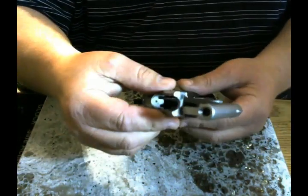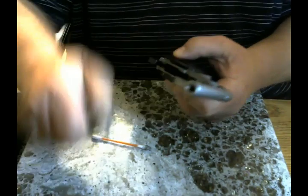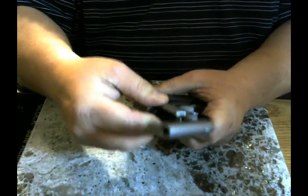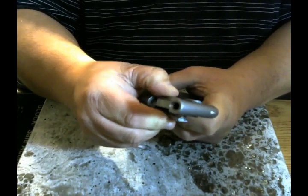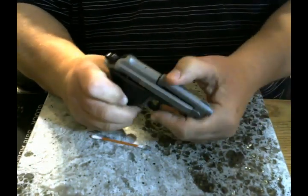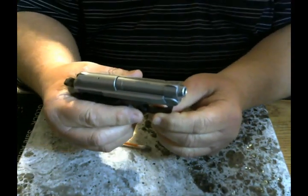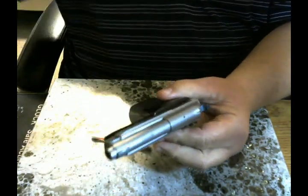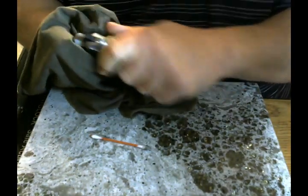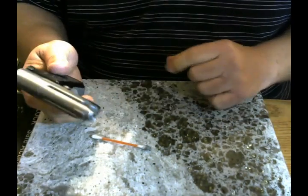Alright, now once you get your slide lubed up there, you just kind of set it back on there, pull it back a little bit. Well, it's better if we pull your hammer back. Set that slide down on there. Snaps back down. Your barrel back down, and you're good to go. Alright. Now that we've got our gun, we'll wipe it off and wipe the excess off there to get rid of any prints we may have. Prints off of your oil from your hands and things like that.